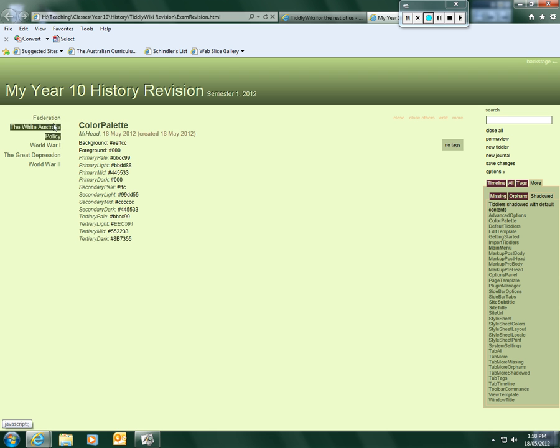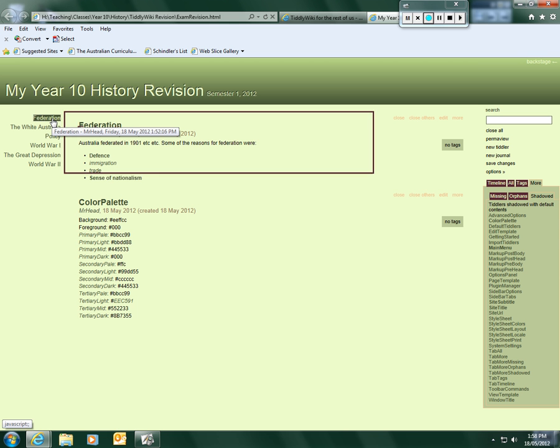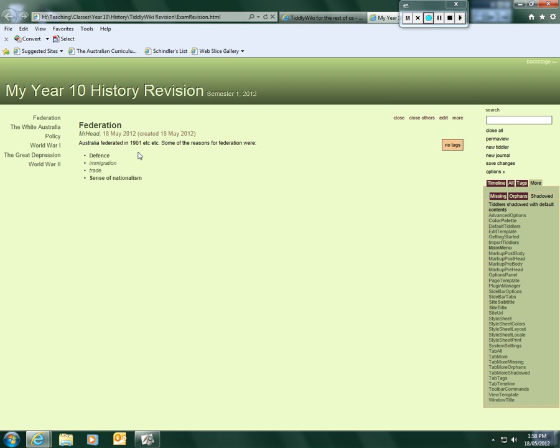Once you've done that, homework is to get cracking. Finish this Federation one, and also probably your White Australia policy notes. Remember, you want to keep it in note form. You want to keep it nice and easy to understand and refer back to, so that when it comes to exam time, you've got all your notes in front of you within this tiddler, or this TiddlyWiki. Save changes. Don't forget to keep doing that. Okay, hopefully that is all you need to know to get started on your TiddlyWiki.